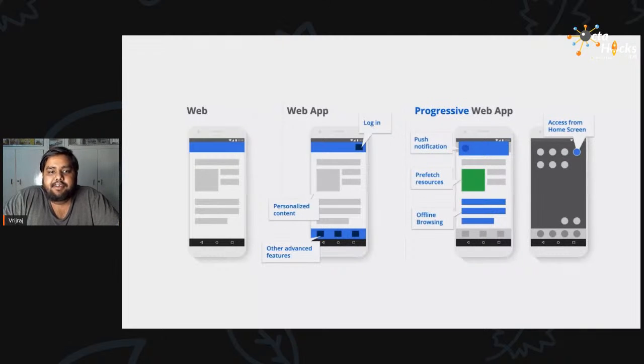This is the feature we call PWA. A PWA is a kind of web application that can be installed on your system. I open a website on my Windows or Linux machine, and I can download or install that website as an application. And one of the best things about PWA is that it works offline when you don't have an internet connection.